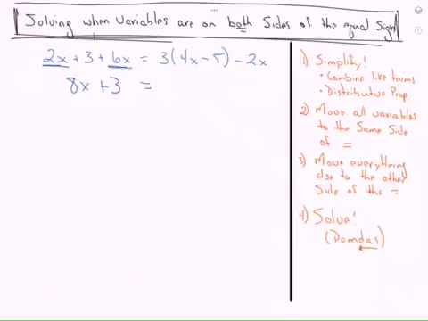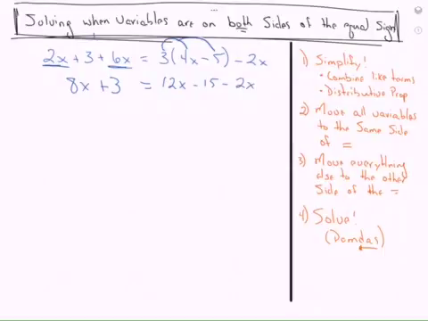Now I'm going to do the right side. On the right side of the equal sign, I see those parentheses in there. That cues me that I'm going to have to do some distributive property and take my 3 and multiply it by all the stuff inside the parentheses. So I have 3 times 4x, and that is going to yield a 12x. I have a 3 times a minus 5, which is going to be a minus 15. And then I still have a minus 2x hanging out there.